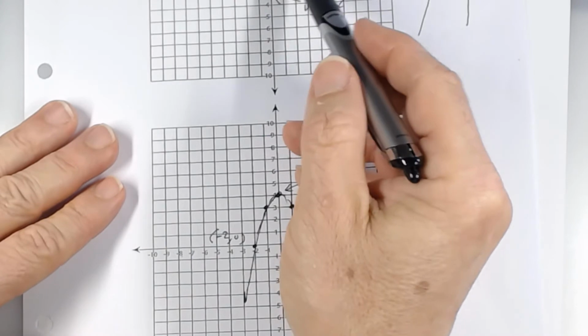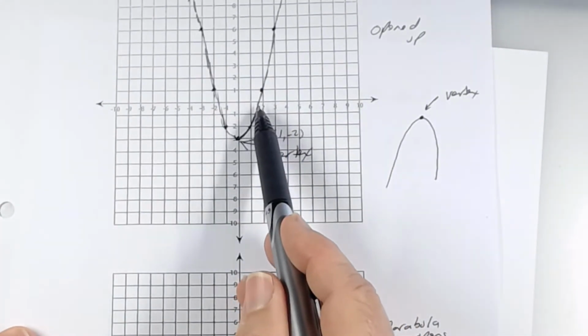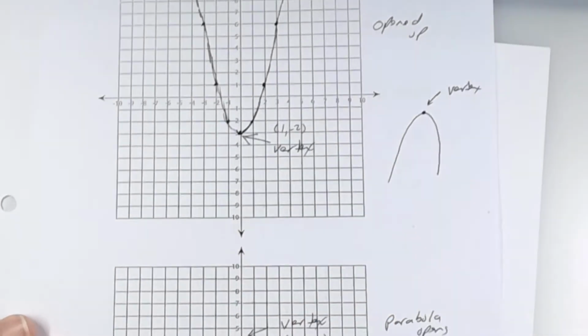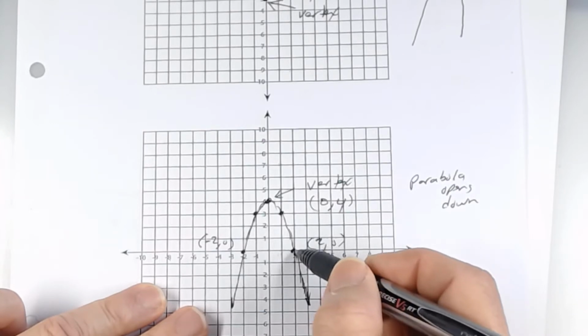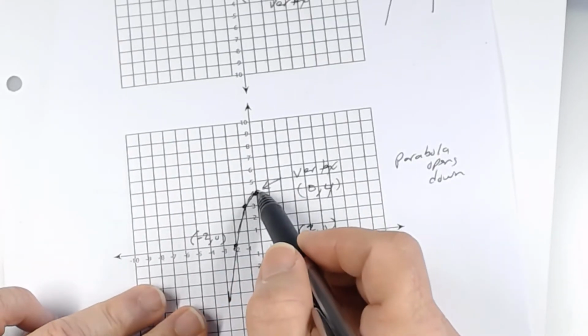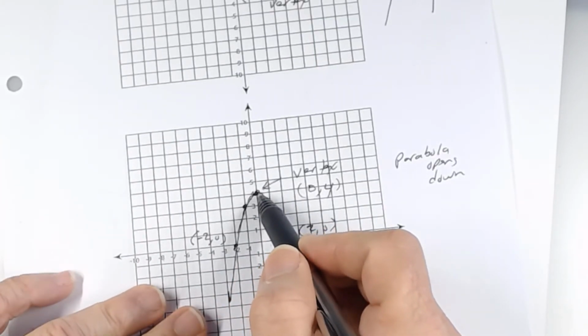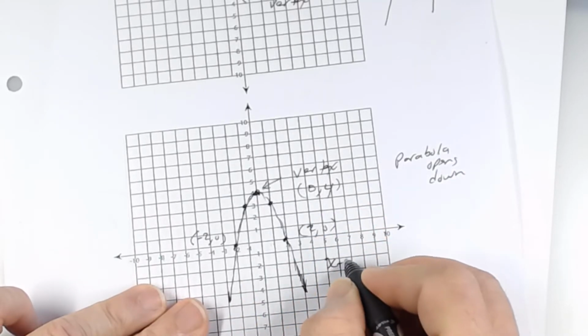And over here, you really can't. You would have to estimate what the x coordinates are here, so I'm not going to even worry about that. But remember, this point that I'm pointing to right here, and this point, that's where the graph does what? Crosses the x-axis. That's where the graph crosses the x-axis. This point right here is where the graph does what? Crosses the y-axis. So where the graph crosses the x-axis, those points are called the x-intercepts.